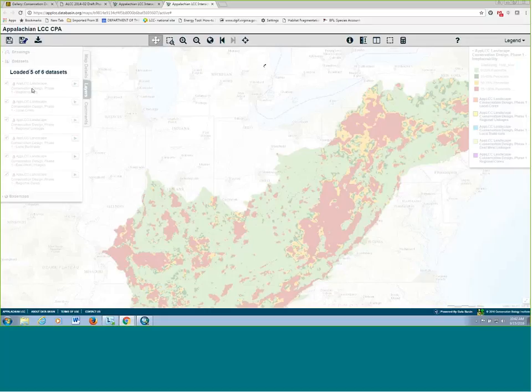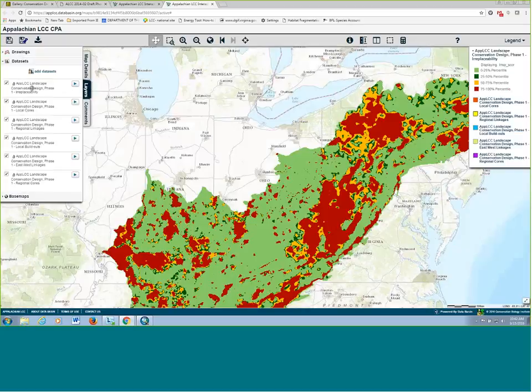If you are a signed-in user, you can also upload your own data into the database, and if you want to incorporate it into the AppLCC Conservation Planning Atlas, you can email me and I'll add it to the Conservation Planning Atlas. Users can upload their own data, but only the gallery owner can actually add it to a gallery. So if they would just notify me, I could do that.